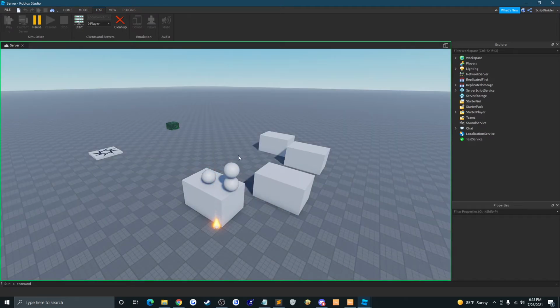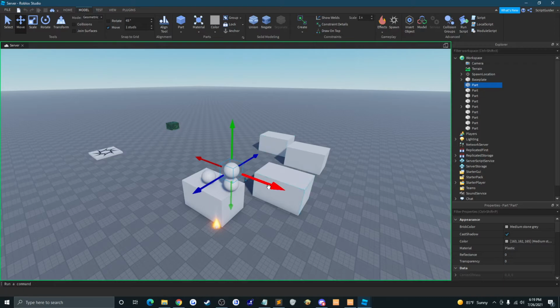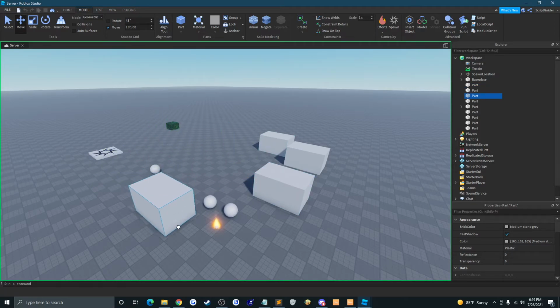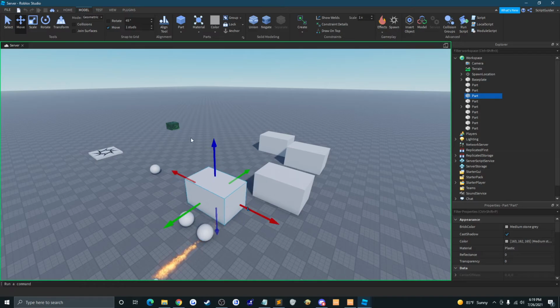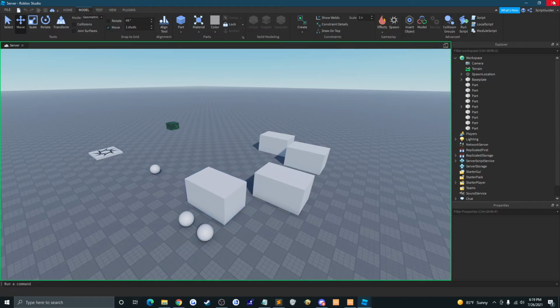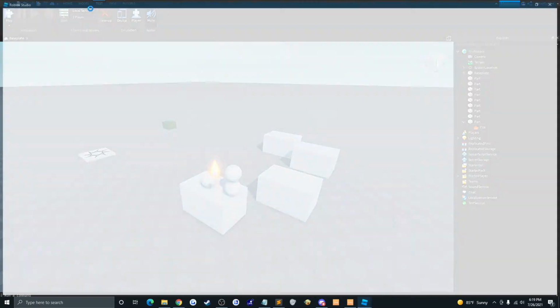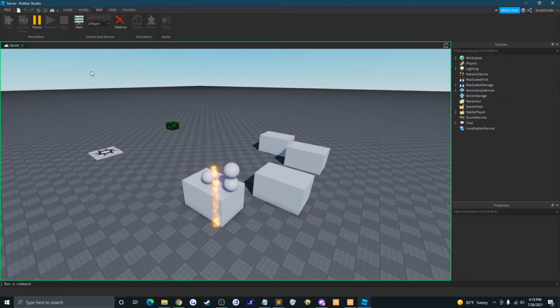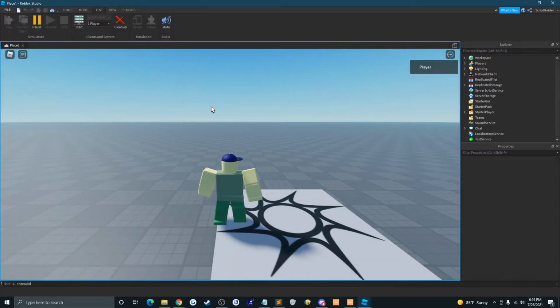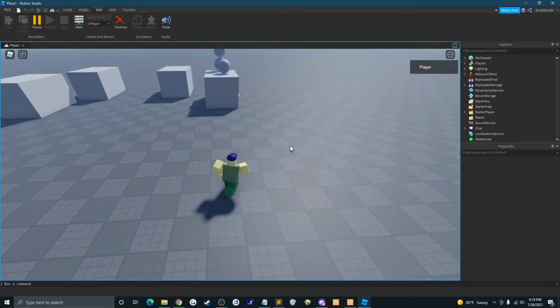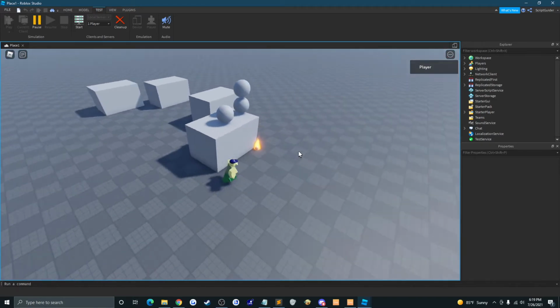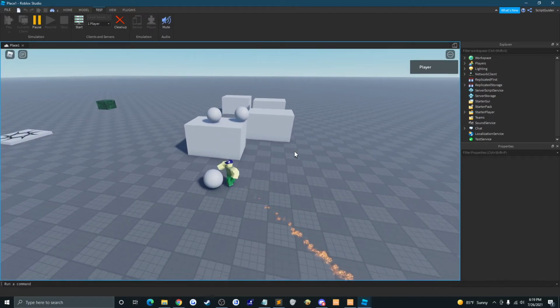You can see that it runs this game simulation, and so this means that physics are active and everything is functioning as if the game was really running. But of course, this doesn't actually save. So as soon as I close this window, it goes back to my actual real studio. If I select 1 player, then if I start this, it will open that same window that we saw before, which is the server side window. As you can see right here in this tab, it says server. And then it opens another window where I can actually move around and interact with my game as if I was a real player.